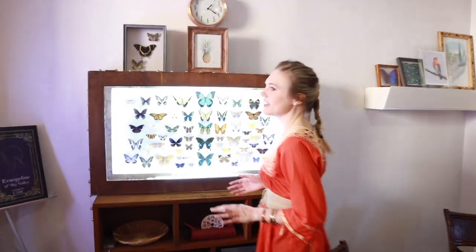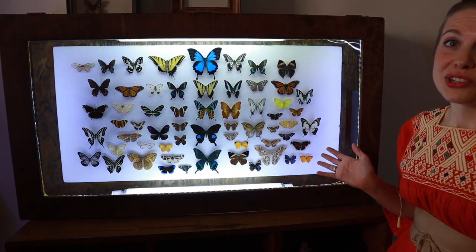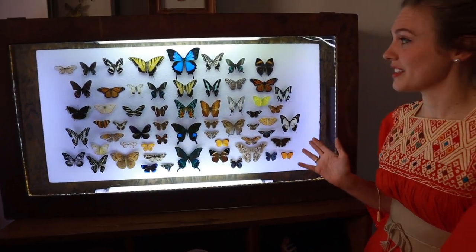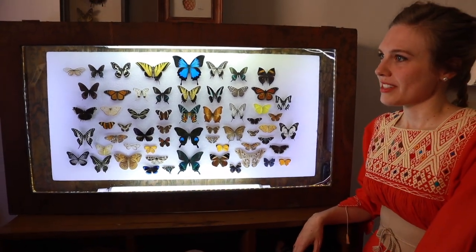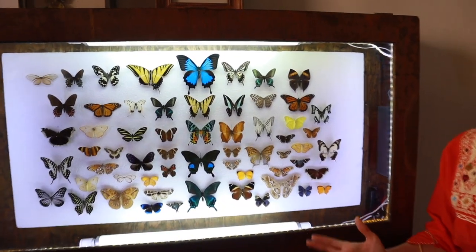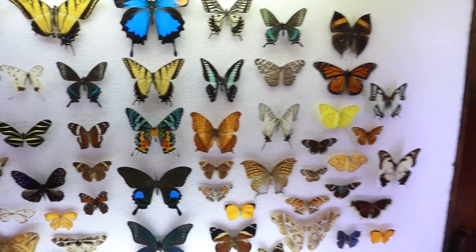Yeah. And you have to see Andrew's butterfly collection. Absolutely must see. He's been collecting butterflies since he was a kid. And some of these are the original ones he collected when he was a kid. And then a lot of them are new gems. And so we just love being able to see the amazingly beautiful, bright colors God has created here in our dining room.